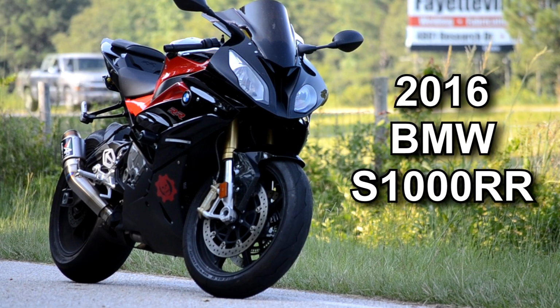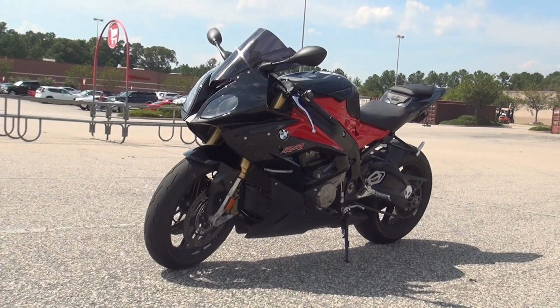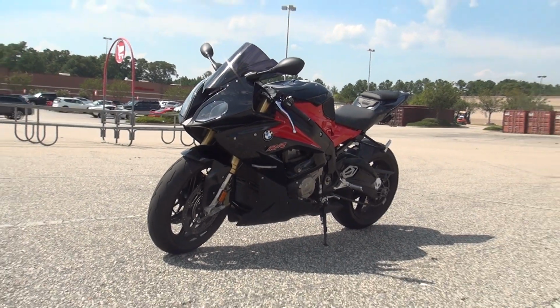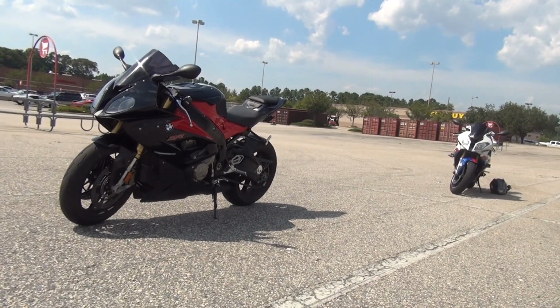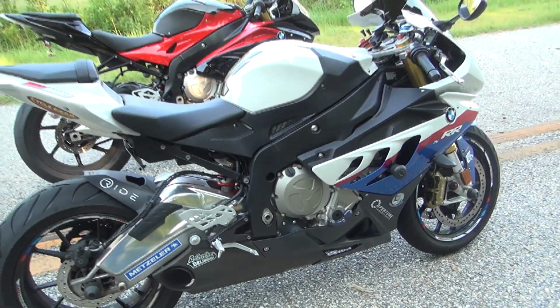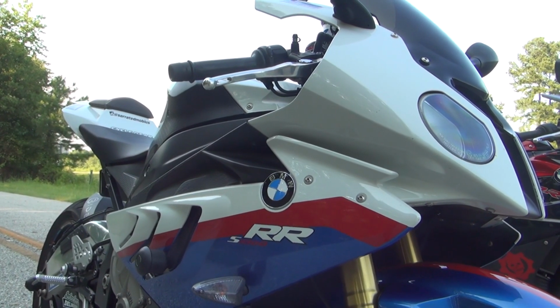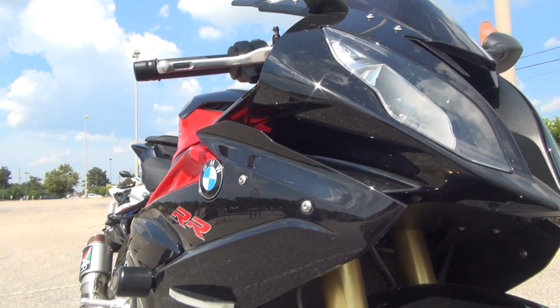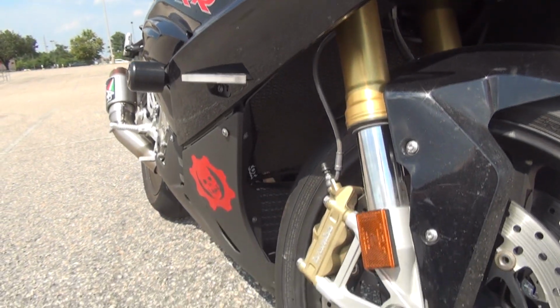This is the 2016 BMW S1000RR. This new third generation of the German krautrocket was released in 2015, after the first and second generations run from 2009 to 2014. The differences between the 15 and the 16 are like talking about the differences between the 2010 and the 2011 models. This 2011 has 2010 fairings on it, for crying out loud. The big difference, and I mean big difference, is between the 14 and the 15 model years.